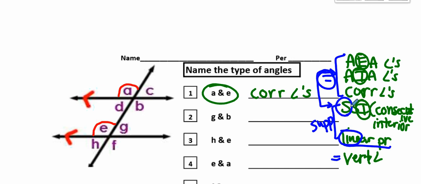I showed you why it's easy to remember that. If you call it same side interior angles, it starts with an S, so it must be supplementary. And the other word, all you gotta do is remember the word line. Line we know is 180 degrees, so that is going to refer to two angles adding to a line, that's going to be supplementary. Okay, and that will come into play in the next section down right here.